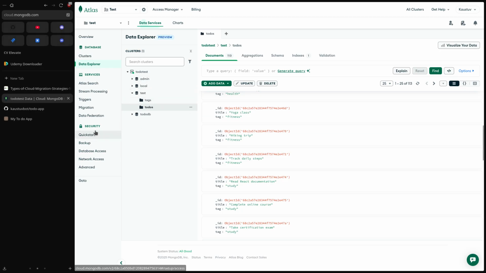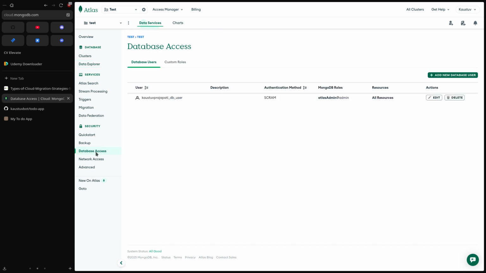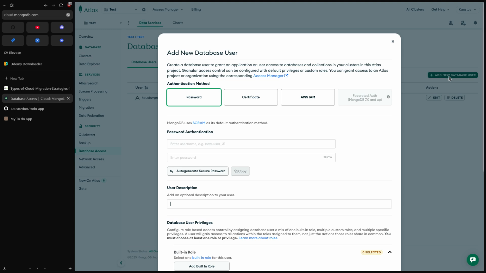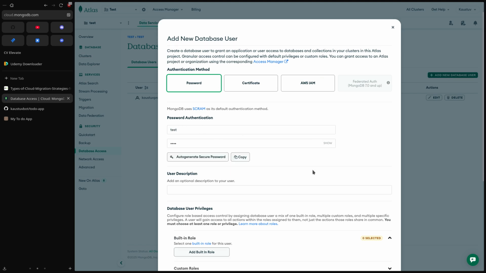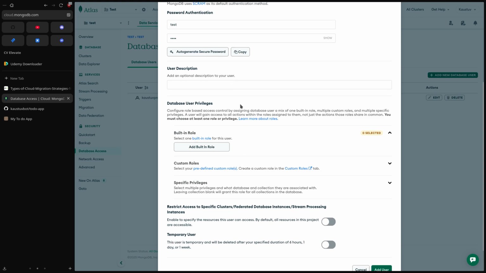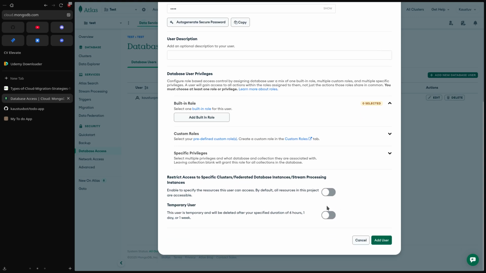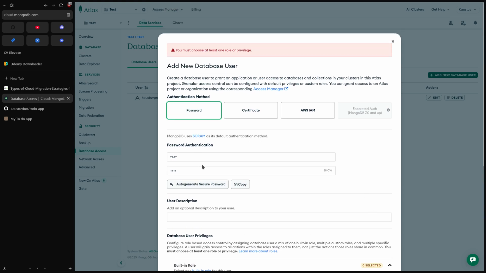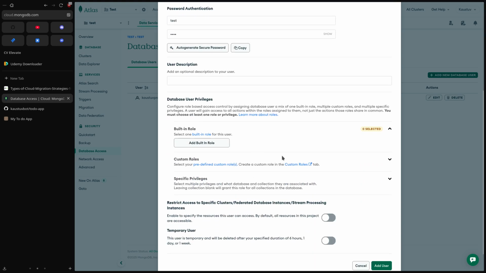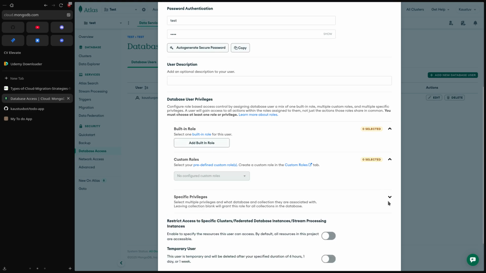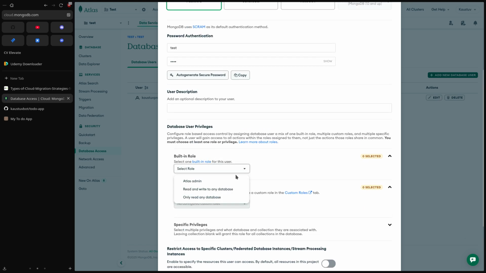One thing I need to mention is how to connect. If you create a MongoDB server like this, how do you connect to it? Just go to database access, and then create a new database user. Let's say the password is just test for now, and then add the user.